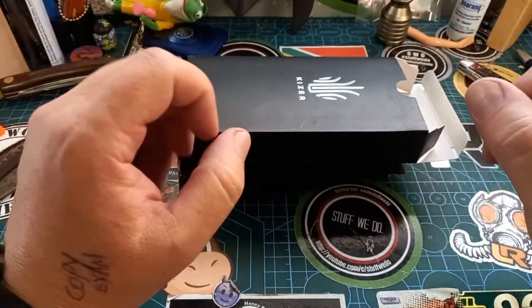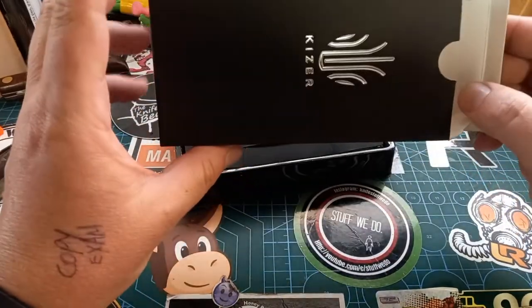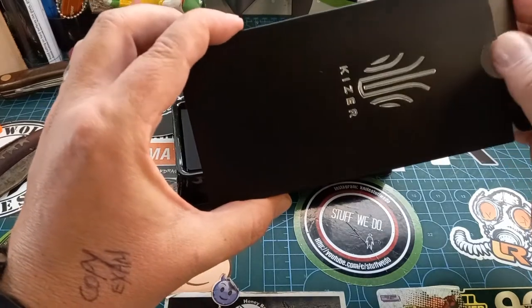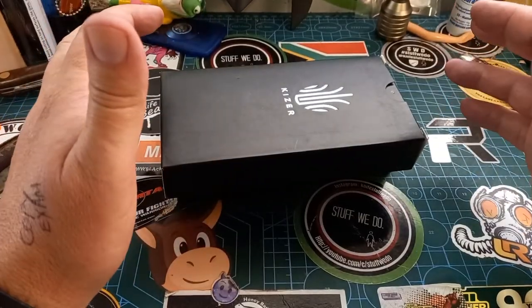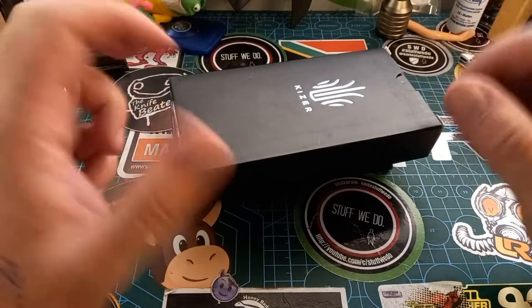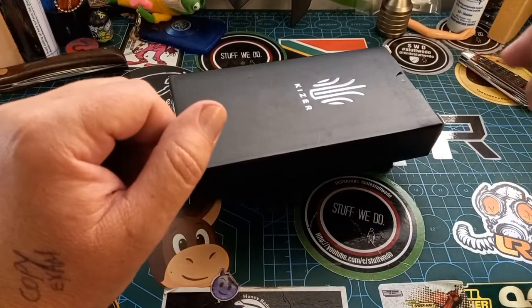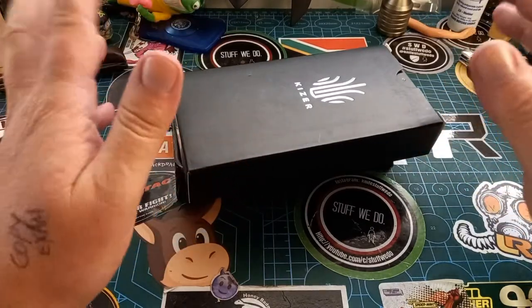I did take it out of the box — it's a Kaiser. Surprise, surprise — Kaiser's rock. I'm a big fan. Now I don't like one specific brand more than any other or one type of knife more than any other. I love all knives equally, they're like little children. But I must say, Kaiser — you cannot go wrong with the Kaiser.